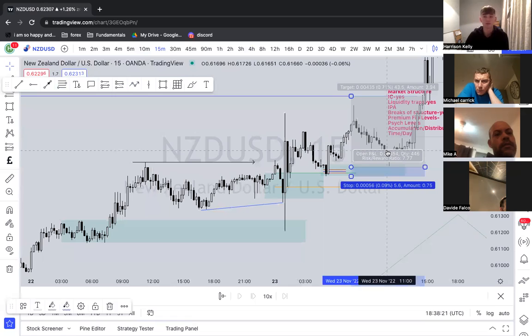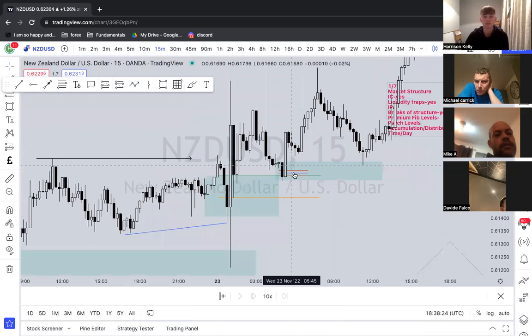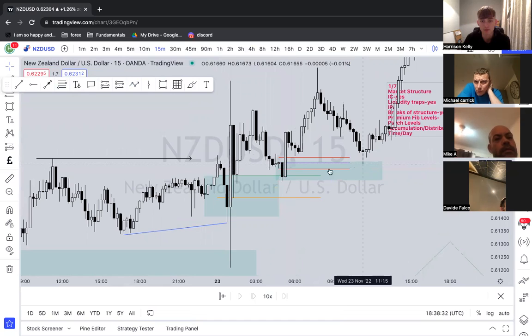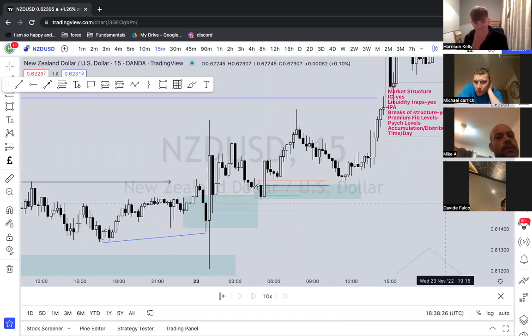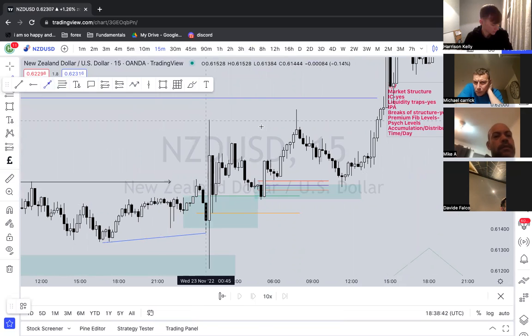But I think about it, it doesn't matter if you're in the trade or not. Actually try and learn something here. Think about confirmations: imbalance, engulfing candle, and it came and mitigated that last down order. Another lesson you could take from it is that there was also a breaker structure here. It's not the cleanest.